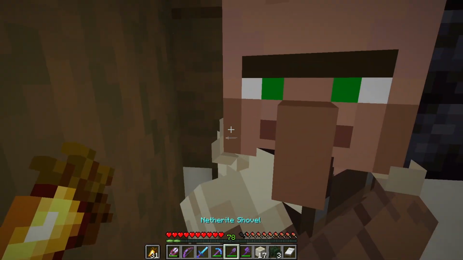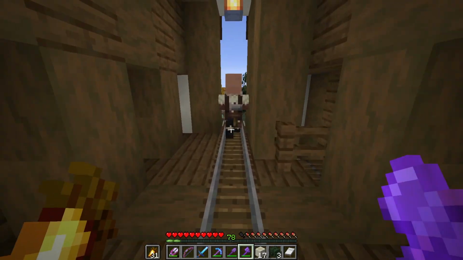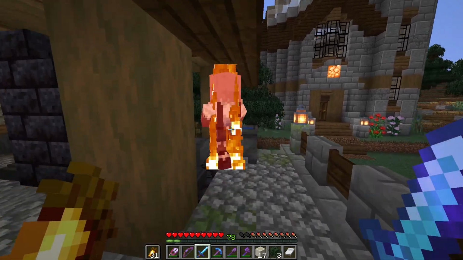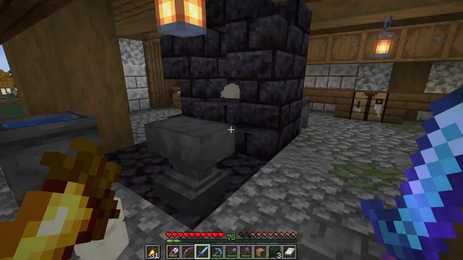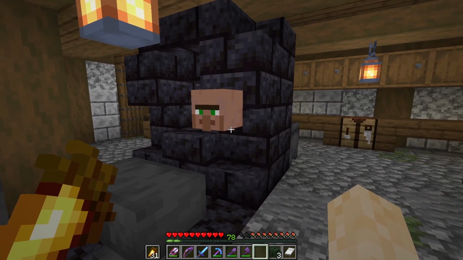Oh man, what, dude? Oh, and I hit him. So I lost my discounts. Oh, this is regrettable. This is not going well. All right, that's what had to be done. What had to be done had to be done. And now we have a toolsmith's head. Here, we're going to put this right here as a warning to the rest of you, okay?